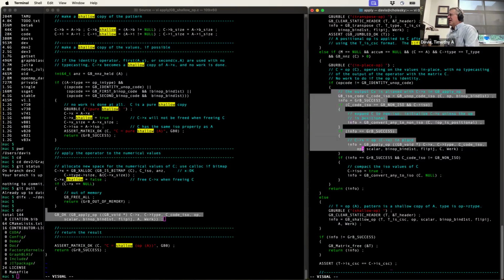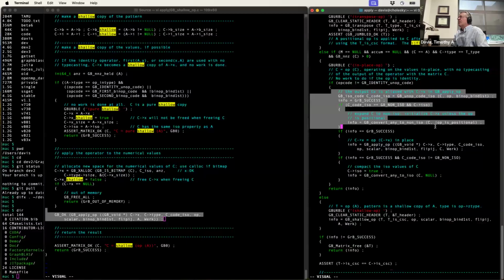I also need to handle the ISO cases carefully. Are you applying an operator in such a way that the output value will be non-ISO, but the input value is ISO? Whoops, that can happen.